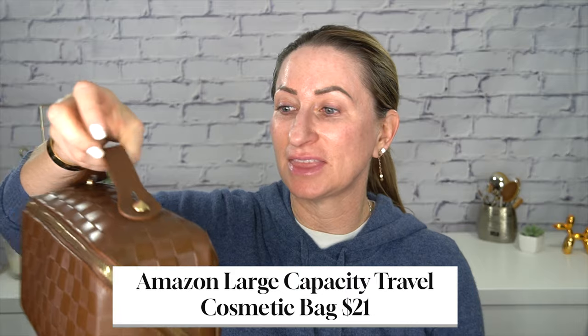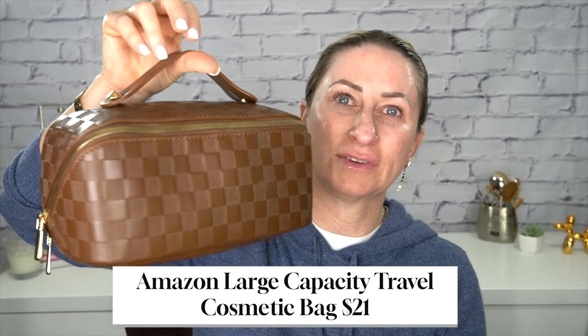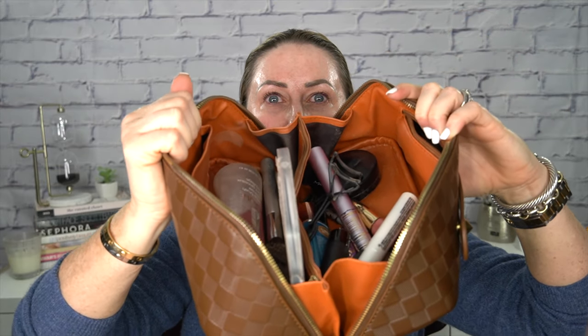It's easy to travel with. It looks like a little Louis Vuitton style look to it. It is from Amazon, I think it's around $25, $30. It opens up and this thing holds so much stuff — it is crazy. I have my mirror because usually I'm getting ready upstairs, and on one side I have my brush cleaner and all of my brushes. On the other side I have all of my makeup that I use. It's not a lot.